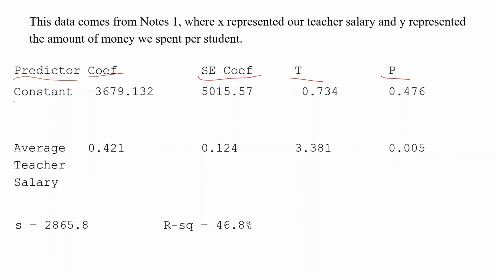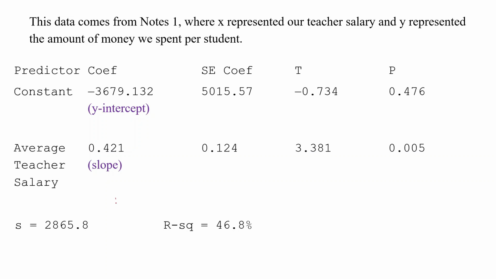So remember, we're given 2 rows here. We're given what's called constant and average teacher salary. Now the constant represents our y-intercept, and this represents our x variable, whatever that is. And in Unit 2, when we looked at this computer output, we really just used these 2 values in the COEF. That stands for coefficient. So the coefficient of the constant is just the y-intercept of our least squares regression line. The coefficient of our x value is going to be the slope. So we've seen these 2 values before.